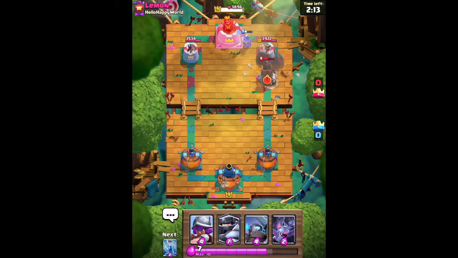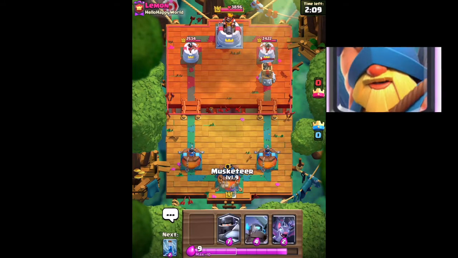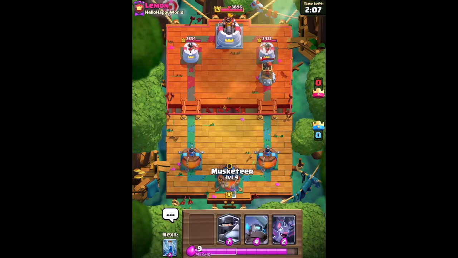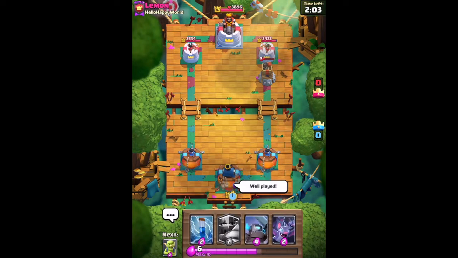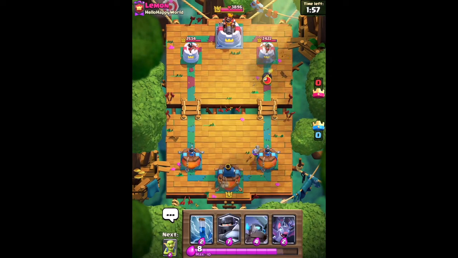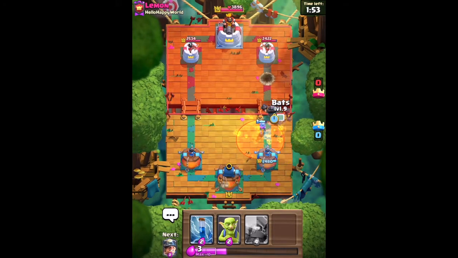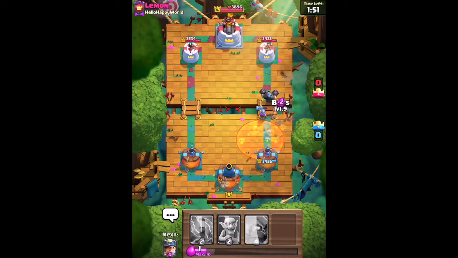Number 3, would you believe it? Yeah, you would. It's Fisherman. Fisherman is just being viable in so many different decks, mainly with the Hunter as well. That combination is just a mess to deal with. Fisherman hooks in the card, as you all know, and Hunter blasts it from point blank range.